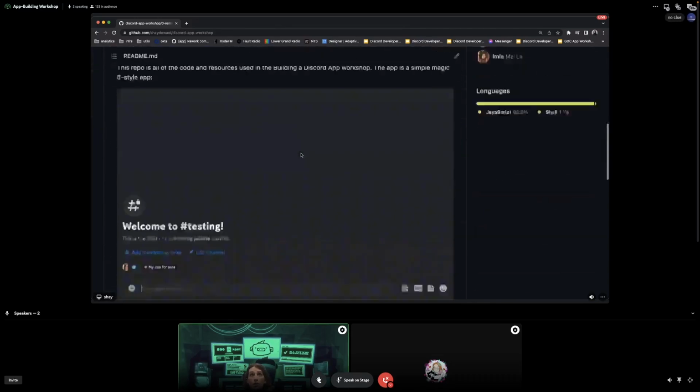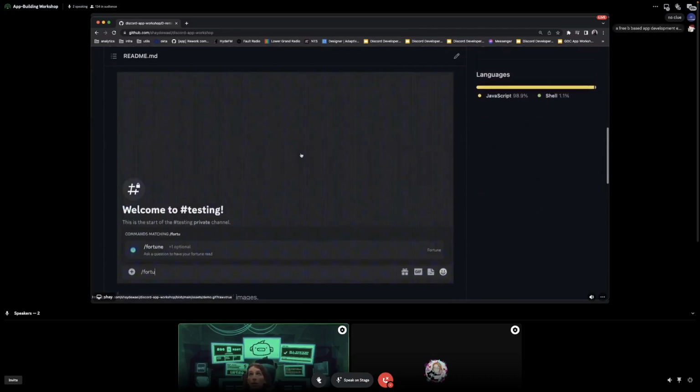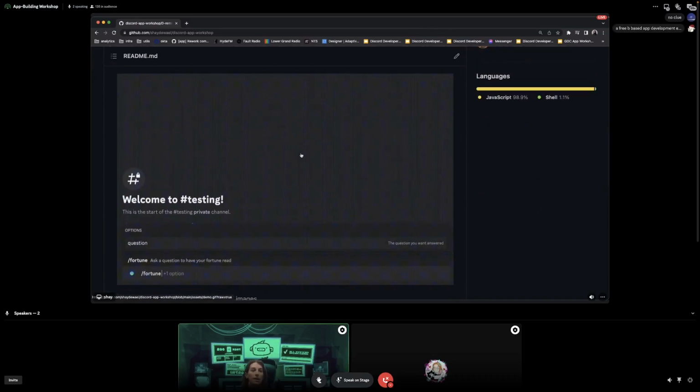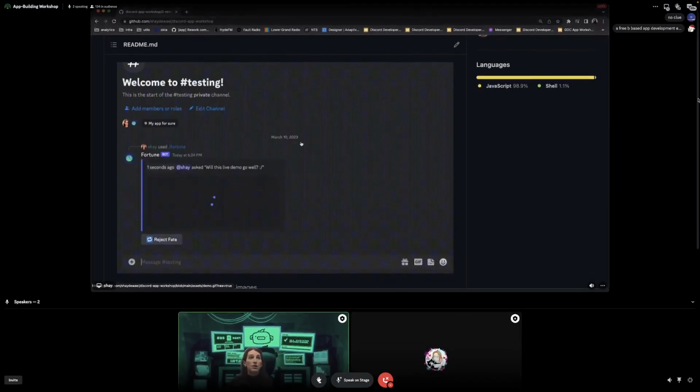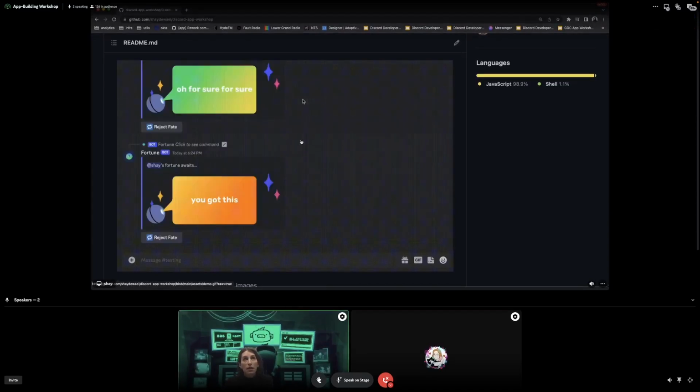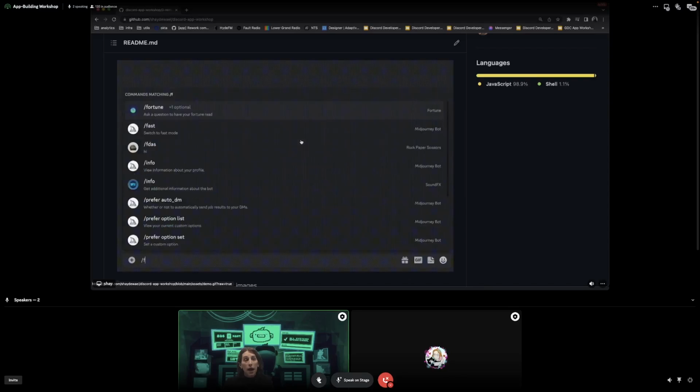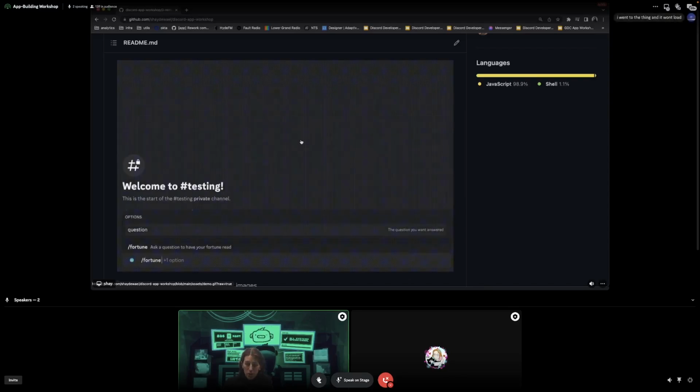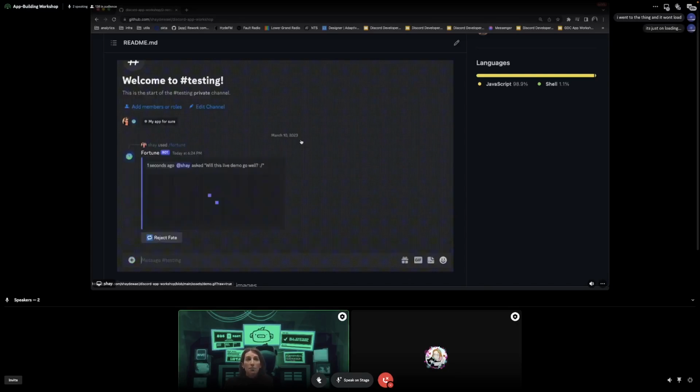The app that we're actually building, I have it on my slides, but it's here as well. It's a really pretty basic app that is just going to use a slash command and buttons. And the kind of interesting part of it is that we are actually generating an image with a third-party service.